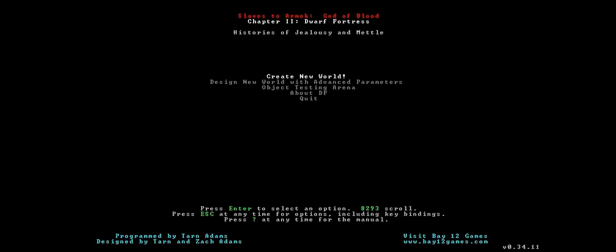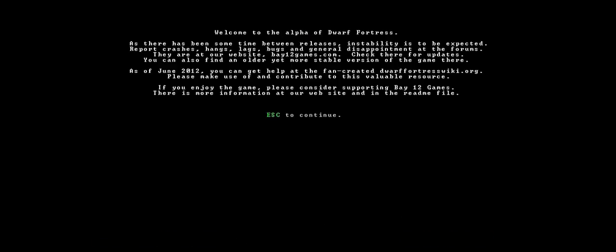Now, what we are going to do is actually create a world right here by just hitting the enter button, and a lot of these things are rather self-explanatory, so I'm not going to go over all of them. We have this little build telling you that things can and will happen, as they tend to do, so I'm just going to ignore that.